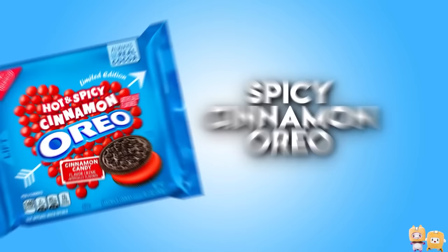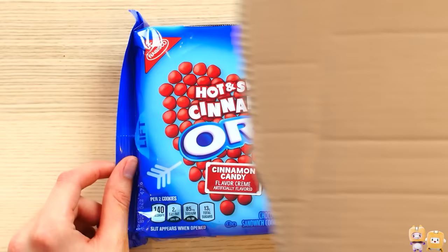Yeah. All right, that's gonna bring us to the final Oreo right now, which is this limited edition hot and spicy cinnamon Oreo. Oh man. Okay, so this is. I'm gonna be honest. These look great and all, but my stomach right now feels a little bit queasy. We ate wasabi Oreos twice. We ate 2-year-old jelly donut Oreos. We ate hot chicken wing Oreos. I'm not the biggest fan of cinnamon, but we're gonna do this anyways.